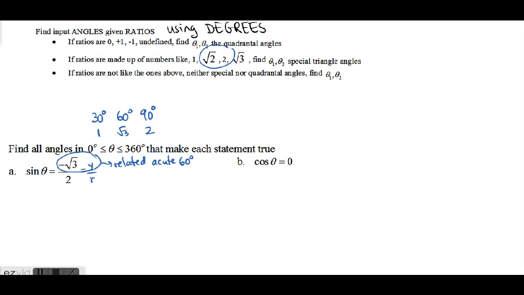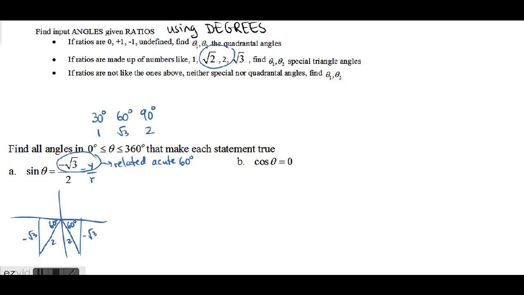All right, so as you're drawing it, you want to draw it more or less to scale so it makes sense to you. As I said, it's going to be below the x-axis because y values are negative. So below the x-axis we have the 60-degree related acute angle on both of them. And the y value is negative root 3 here, negative root 3 here, and this is 2. This is not necessary to record, but just to make sure that you understand.